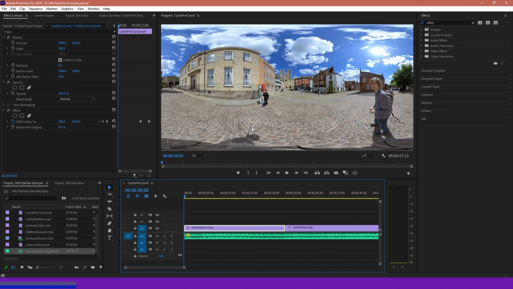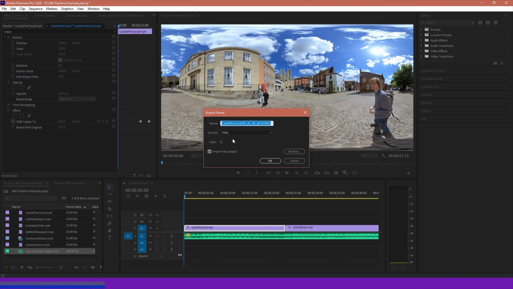One of the ways I typically do this is I capture a frame or still from my 360 piece, and I'll use that as a basis to generate my Nadir image. I'll be doing the image within Photoshop. So I'm just going to go to somewhere in my timeline. It doesn't really matter too much where, because we can always adjust and offset our image afterwards if it's not quite right. And all I'm going to do is hit the little export frame button here. This will capture an image or still of that frame, and I want to save this.